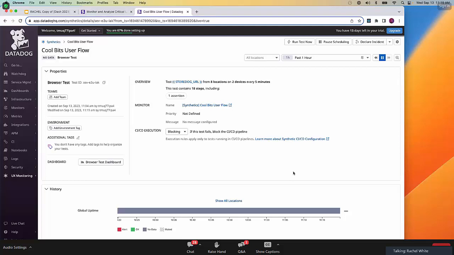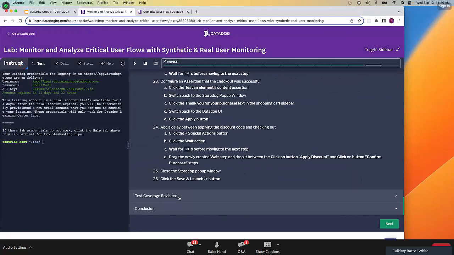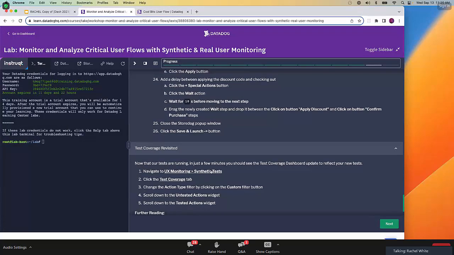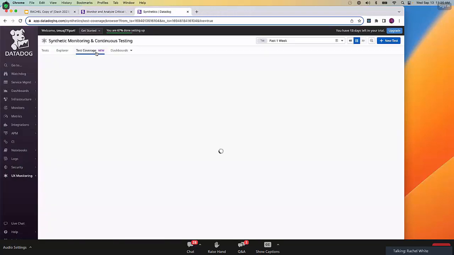So now that our tests are running, in a few minutes, you should be able to see the test coverage dashboard update to reflect those new tests. If you don't remember where those test coverage dashboards are, you can go to UX monitoring, synthetics tests, the test coverage tab.